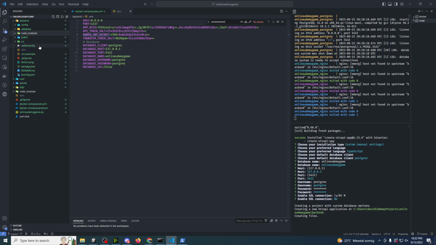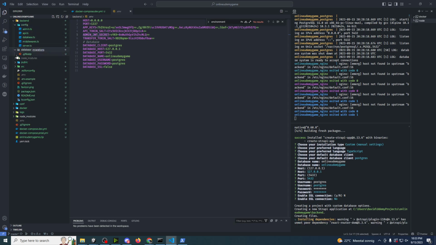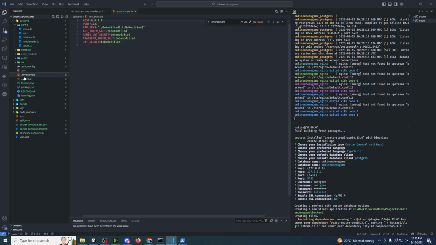So what this is doing, look at this, it's also fetching the node modules. There's nothing in it right now, but Strapi itself also needs node modules. So let's see, we have config, TypeScript files, database, migrations, nothing. We don't need that public. We're not going to use that source. Actually, we will use that, I think. Extensions. Okay, not yet. It's still busy.